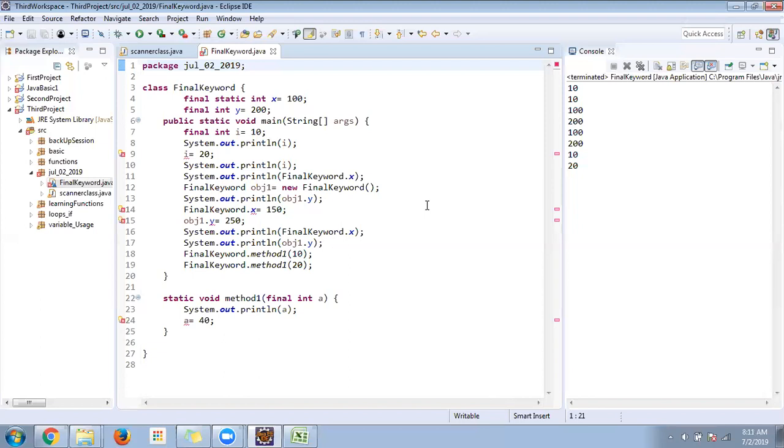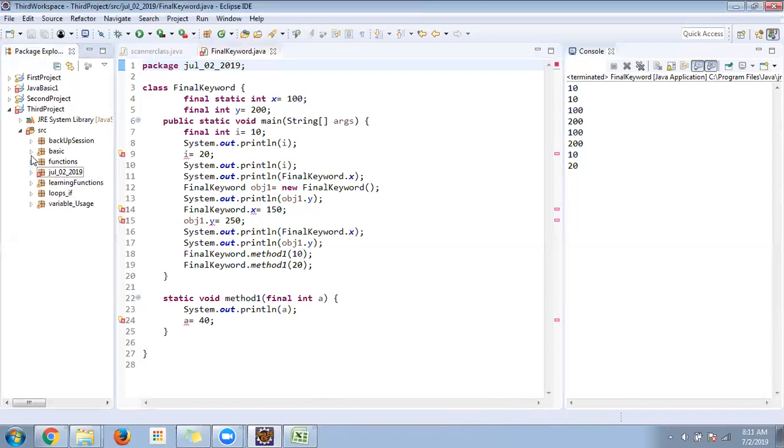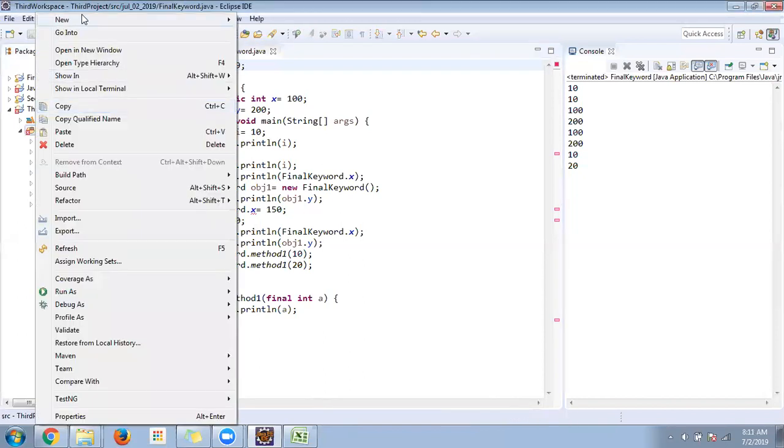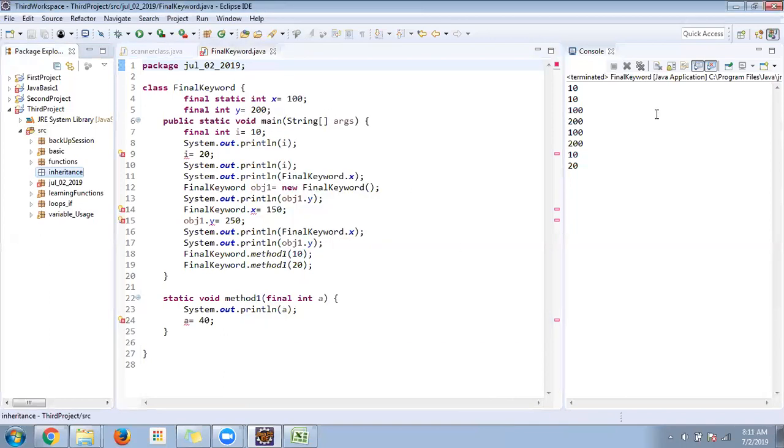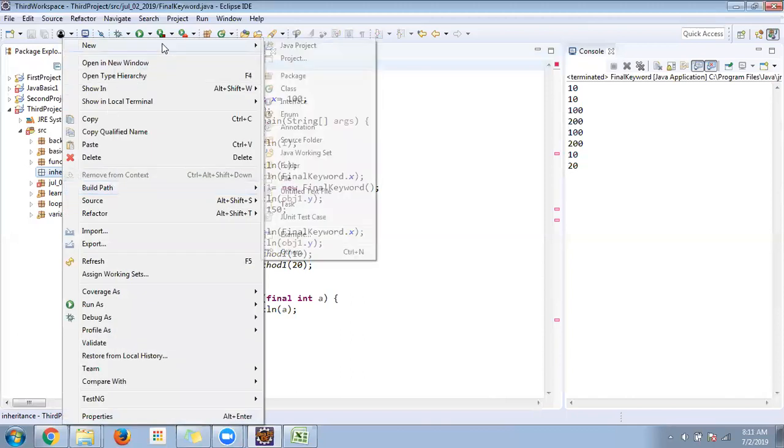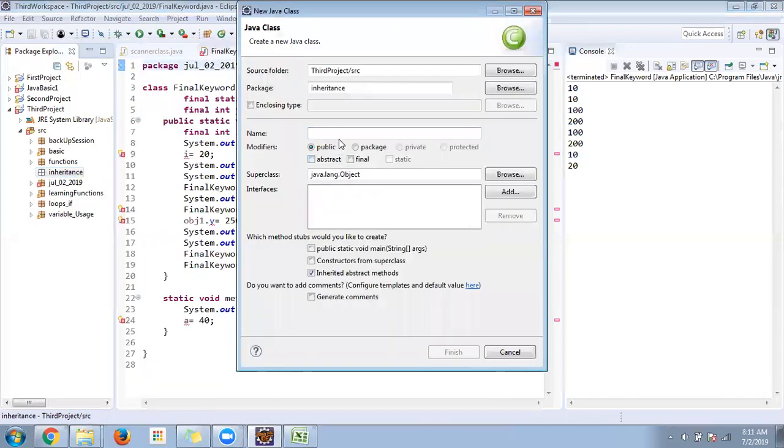Hello. Yeah, I guess we'll continue. So now we are going to start with inheritance. Before going to inheritance, right now, right click, new class.